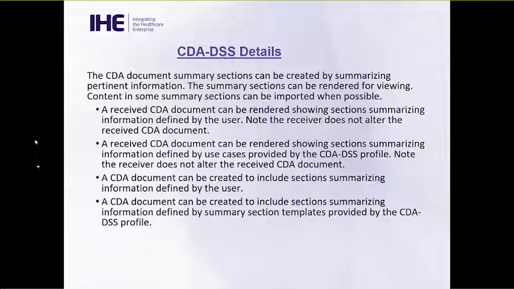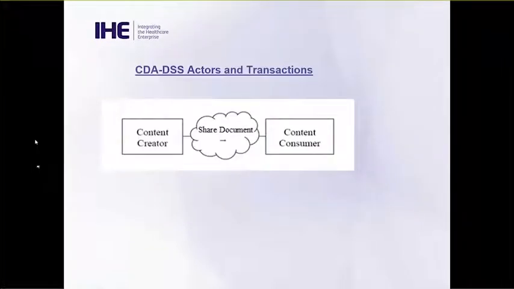So the idea is that the receiving system would receive that CDA document and could immediately display the summary section to that provider, who can then take action, and then if they need to dig in, they have the entire CDA that they can go through and dig in. It could be a very powerful tool for physicians to communicate with each other when sharing information about a patient. Again, the idea is this is the content profile. It just shares using all the content infrastructure and framework that PCC content profiles already use.